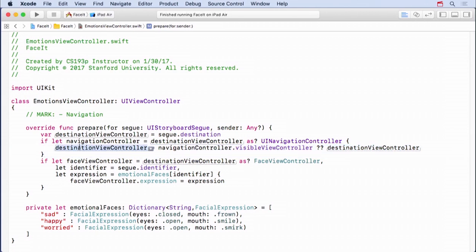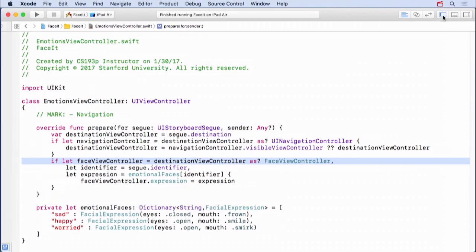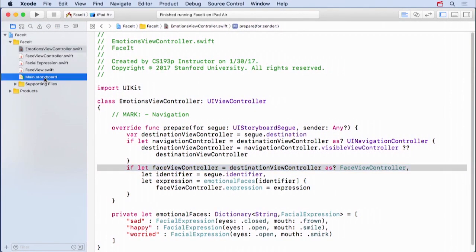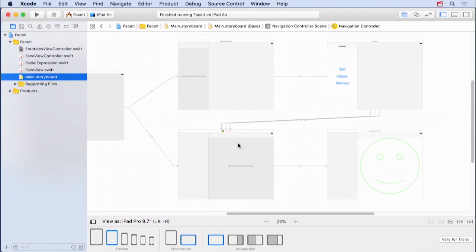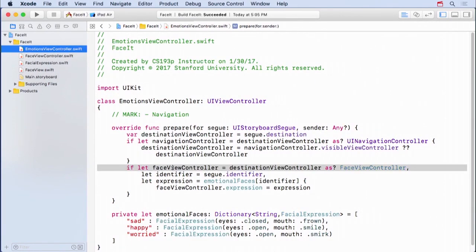Basically, don't change it. So this little if is nice because now my code works if it's in a navigation controller or even if it's not. Because if it's not in a navigation controller, this is going to do nothing. That's going to fail. All right, this as is not going to work. And we'll go straight down to checking to see if it's a FaceViewController. So if I later came along back to my storyboard here and I decided, you know what, I don't really want the title on here, and I took this navigation controller out of the picture, my code would still work. Because my code works whether I'm going straight to a face controller or through a navigation controller. Okay, everybody got that? All right, so let's see if that indeed fixed our problem.